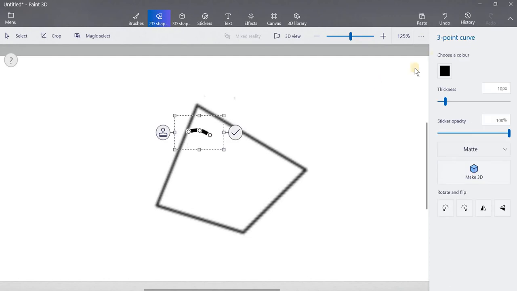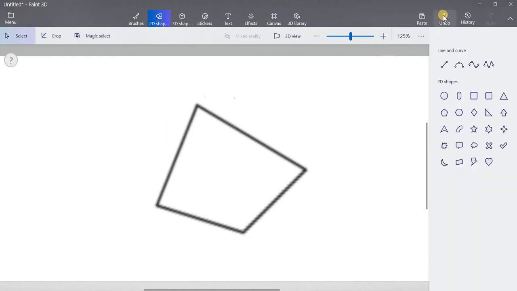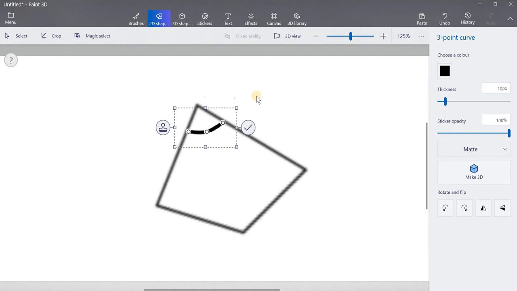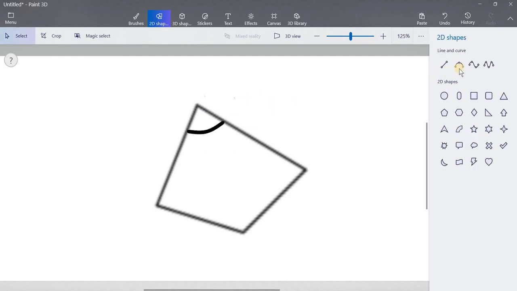Sorry, it is not coming. I'll just have to take it the other way. I'll take it from here to here. It will be okay now. This is that one angle. I'm going to mark the other angle. This is the other angle. This is the third angle.